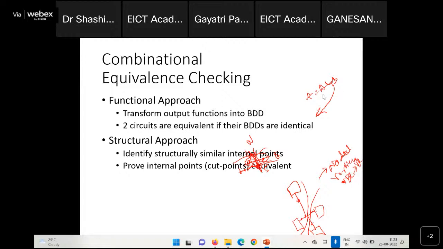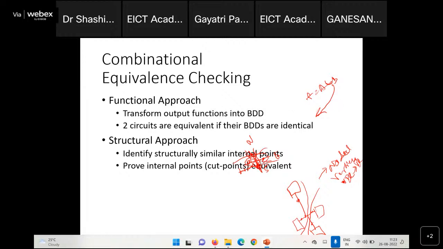If we define a function f equal to a and b and derive a BDD, you compare that BDD with another function with a and b values. If both functionalities are equivalent, then I will say both circuits are equivalent.